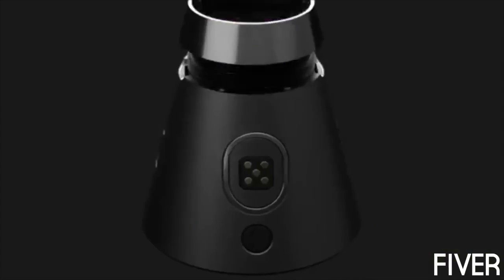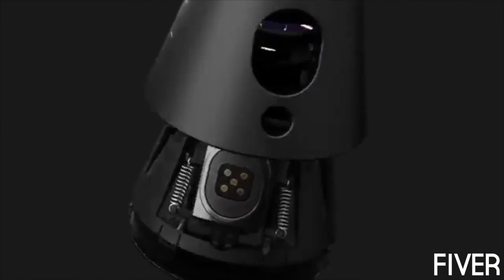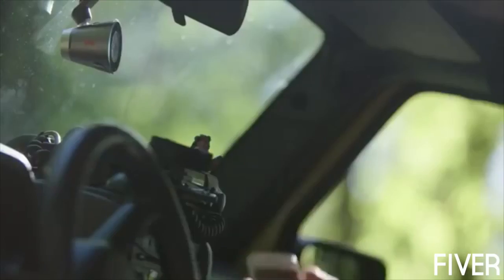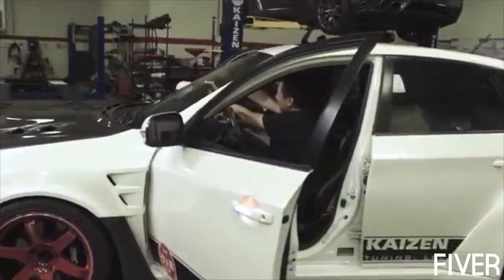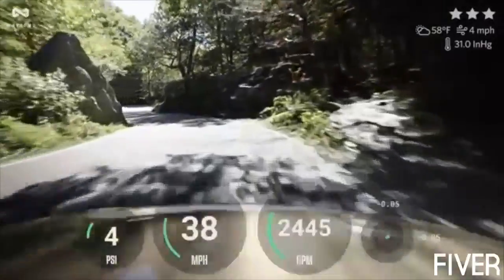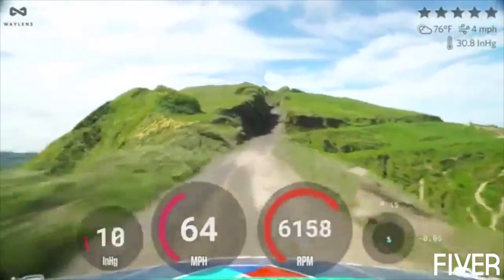Announced the Waylens camera, the first data-driven camera built from the ground up for drivers. Our system includes a high-performance camera, a Bluetooth-enabled OBD2 connector, and a stylish steering wheel remote, all of which comes paired out of the box, so it's as simple as plugging in and playing. We've gone beyond the ordinary boxiness of a regular camera and designed a device that fits into the interior of any high-end vehicle. By combining video and data, our camera enables users to tell the full story of their behind-the-wheel experiences.